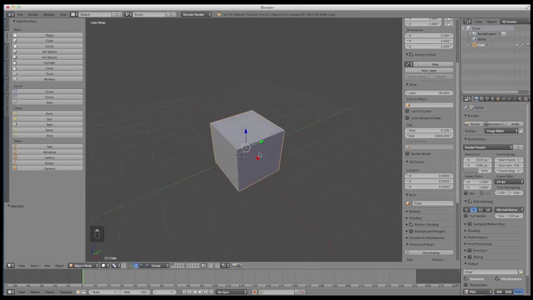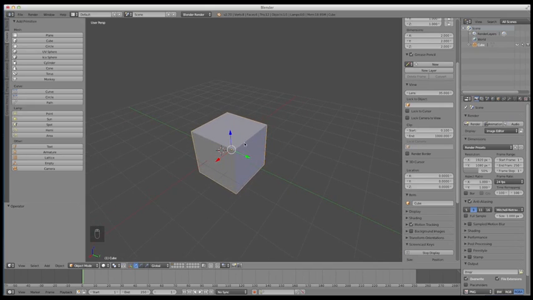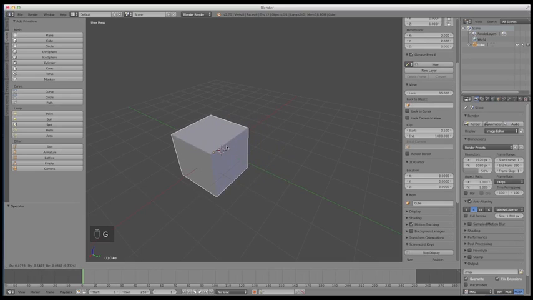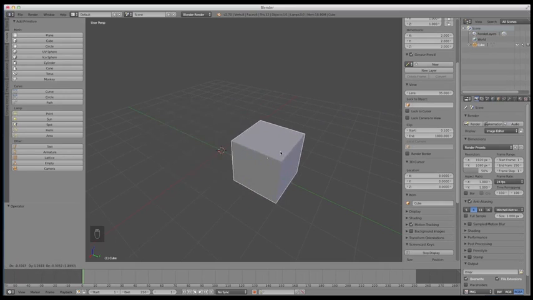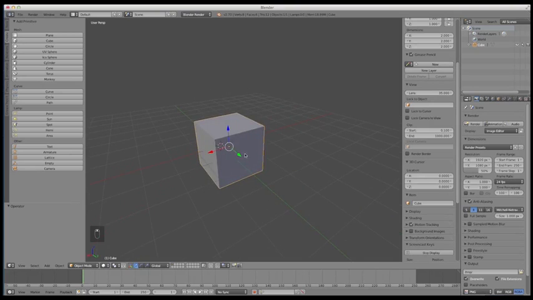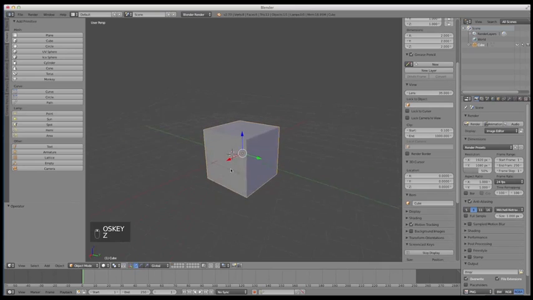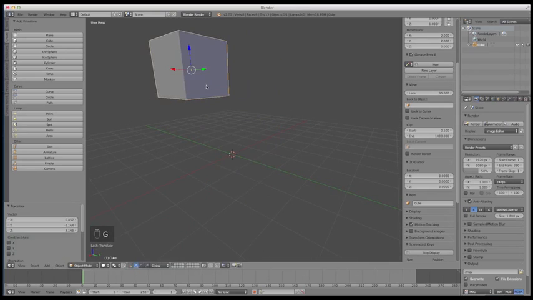So alongside moving around the 3D viewport with your mouse, I find that I use the move, rotate, and scale keyboard shortcuts the most. So let's talk about how to move this object around. The keyboard shortcut for that is G for global move. So if I hit G, it'll start moving this object around if I drag my mouse. Now you're going to stay in the move operation until you either hit escape, which will cancel it, or you left click, which will accept it. Okay, so I'm going to undo that. So I hit G, move it somewhere, left click.